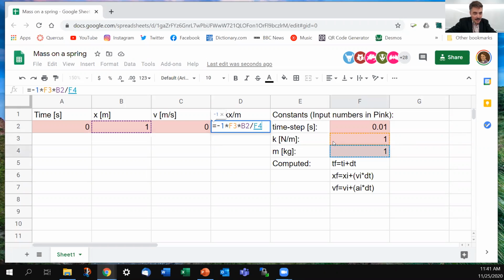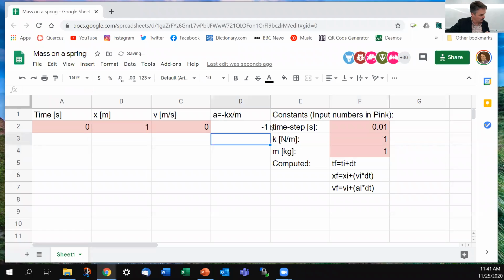And now I'm going to be doing some cutting and pasting. So there's a trick when you cut and paste. If you don't want it to update automatically, you've got to put $ signs around the letters. So the F's I'm going to put $ signs around because I want it to just keep that. But I'm always going to use the position from the row that I'm in. So I'm not going to put $ signs around the B2. Acceleration is -1 meter per second squared.